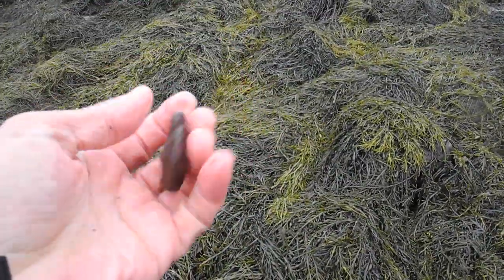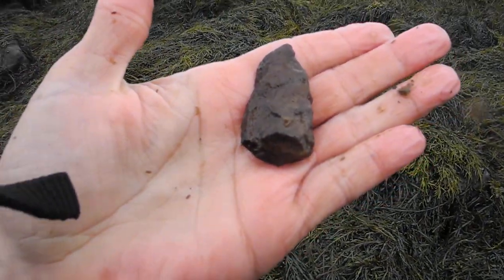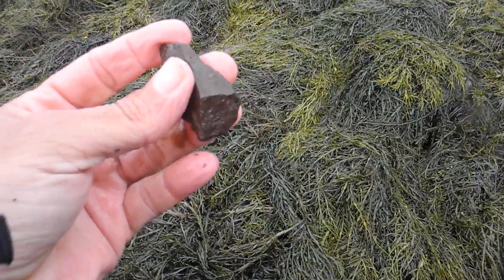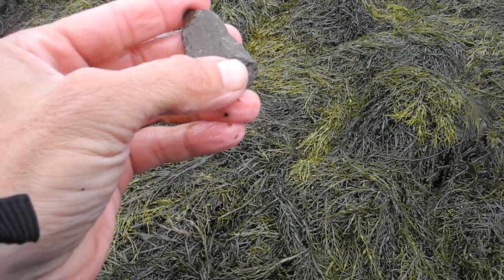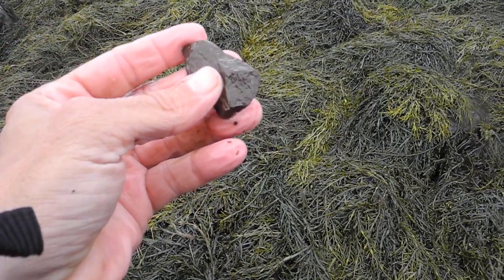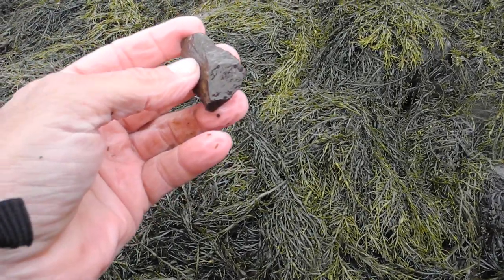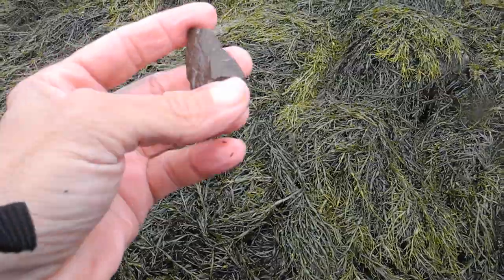Early Paleo Indian point. In other words, this would have gone on an arrow, and I think around 6,000 to 8,000 years ago, I think they might have been using that ladle.